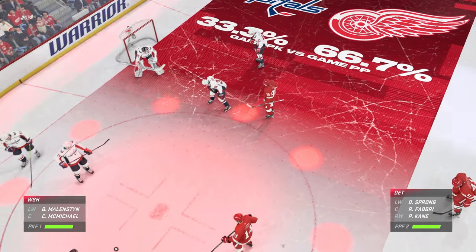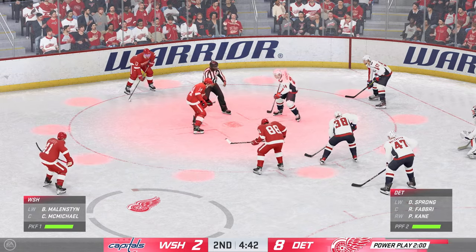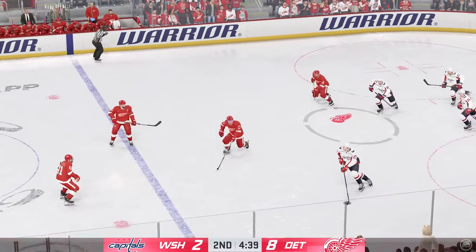Detroit's power play unit puts their hard hats on as they go back to work. When the power play is working, James, man, does it feel good. Everything is working. The systems, the coach is happy, the team is happy. Everything is working in their favor.